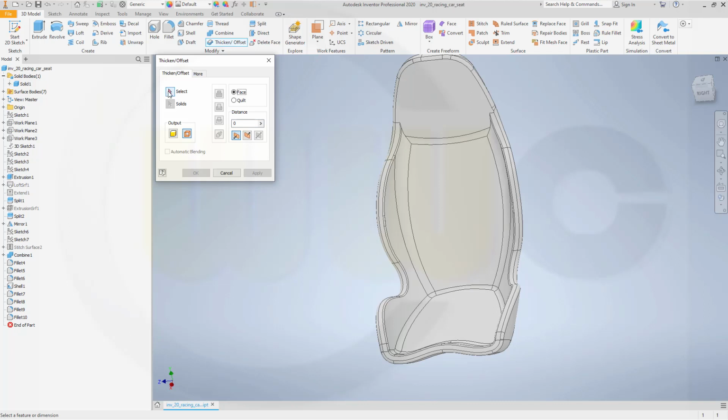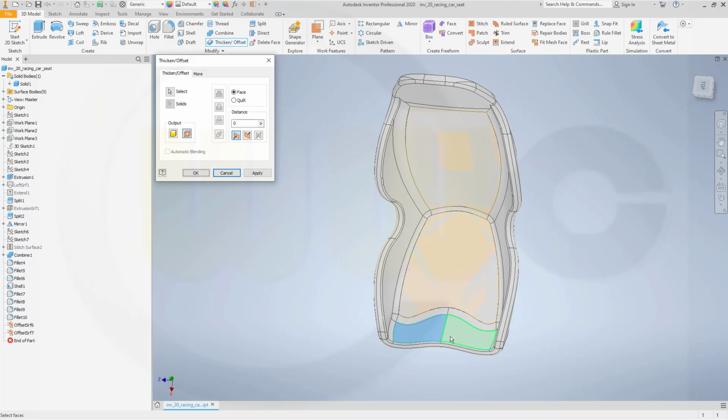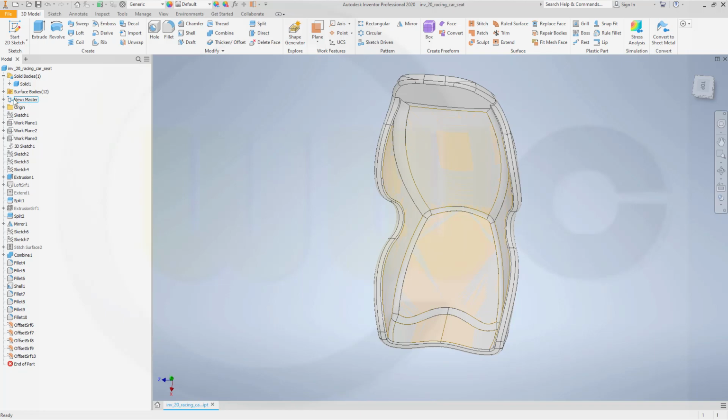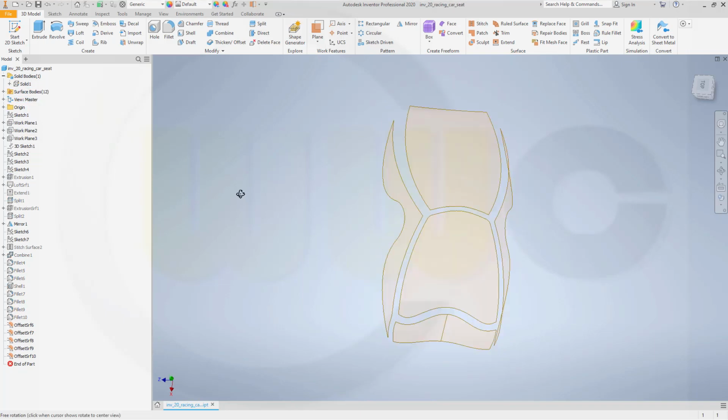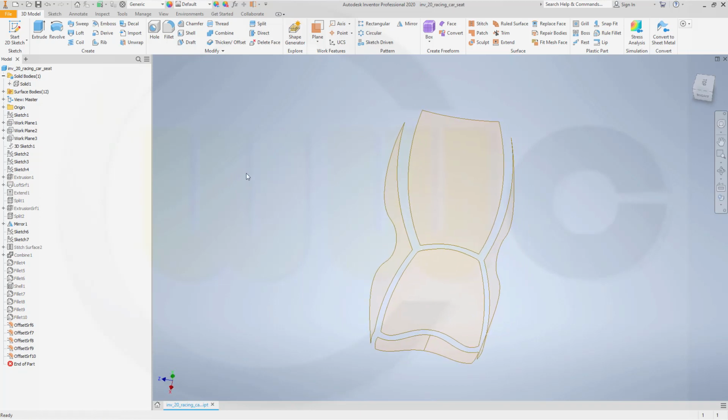Select this one, apply, that one, apply, go for those, apply, this one, apply, that one, and OK. Let's hide the body and thicken those surfaces. So there you go.